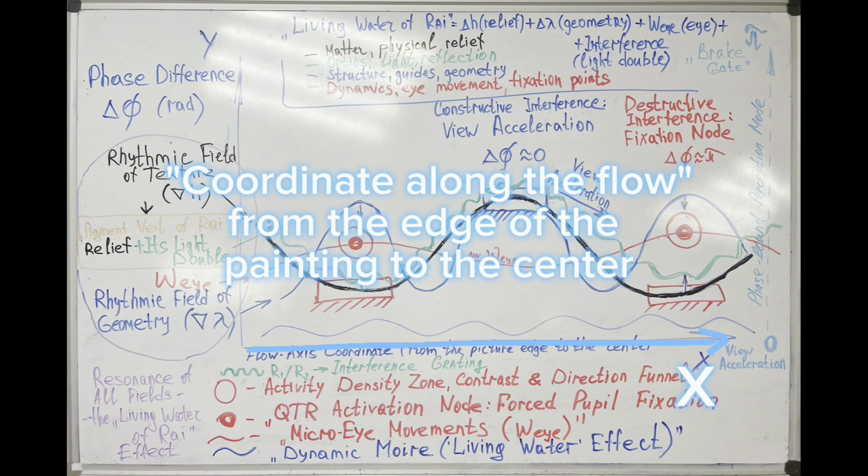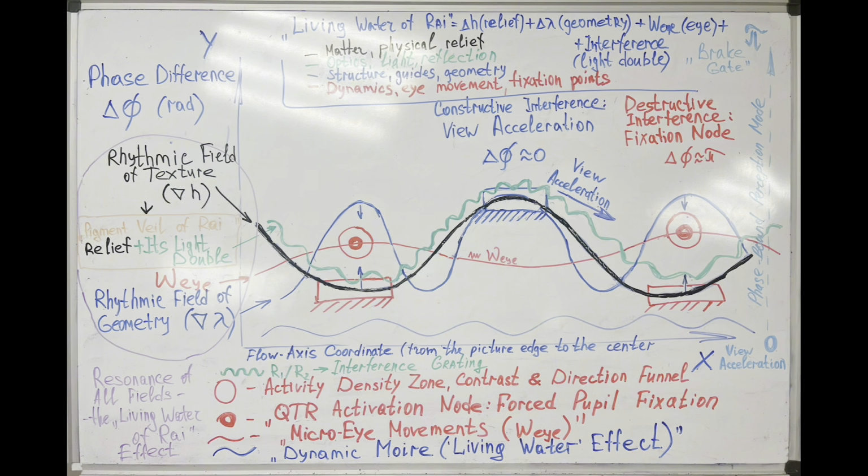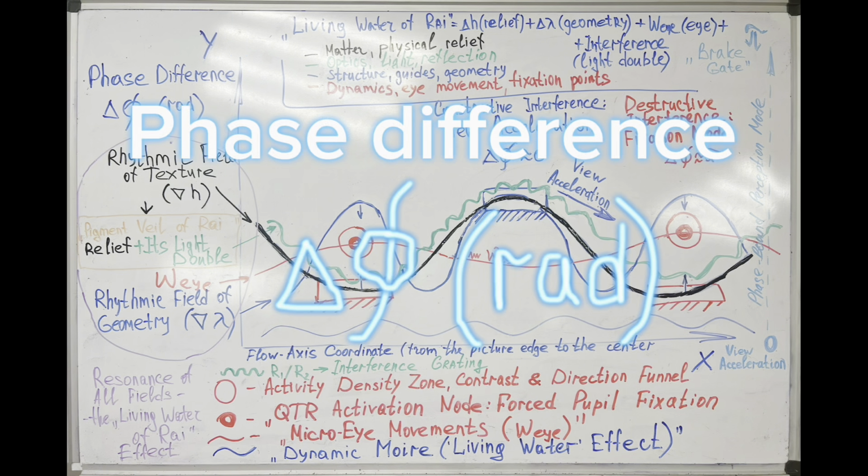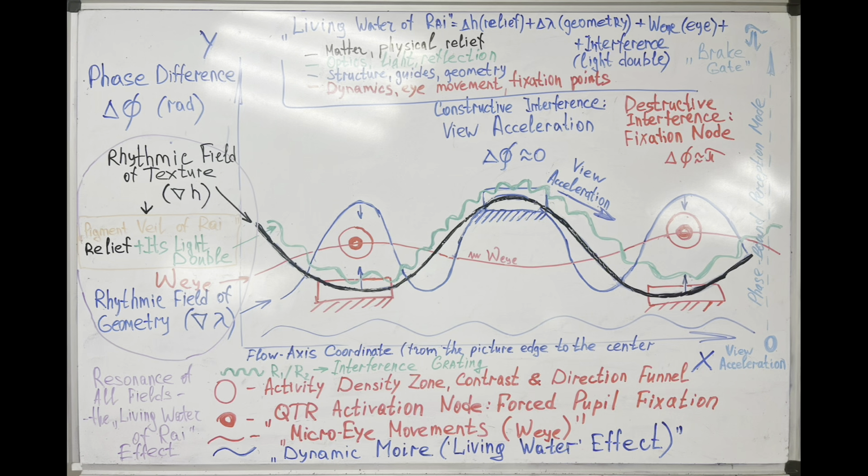And this diagram is a perceptual map of the painting, an instruction for the gaze, where to accelerate, where to stumble, where to stop, and what exactly to see. Now let's break down the graph, strictly element by element, as if tracing it with a finger on the board. First, the vertical y-axis on the left. This is the phase difference axis. It is along this axis that we read the perception mode of the canvas. The phase difference here sets the state of the field, from full acceleration to complete stop.